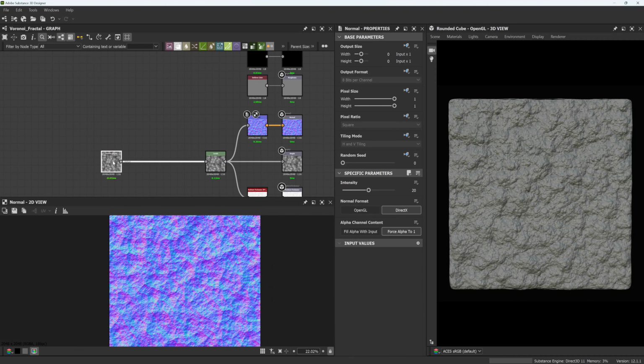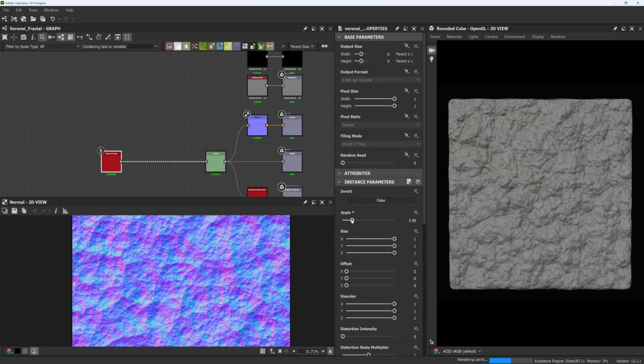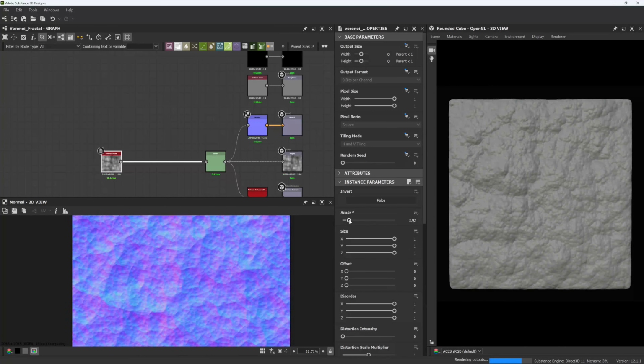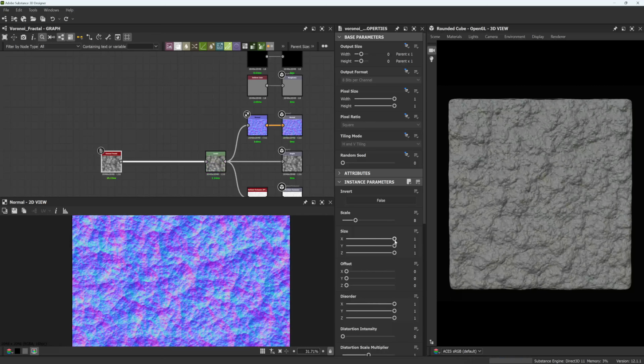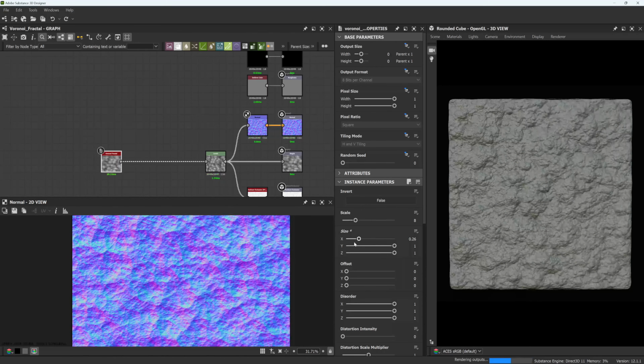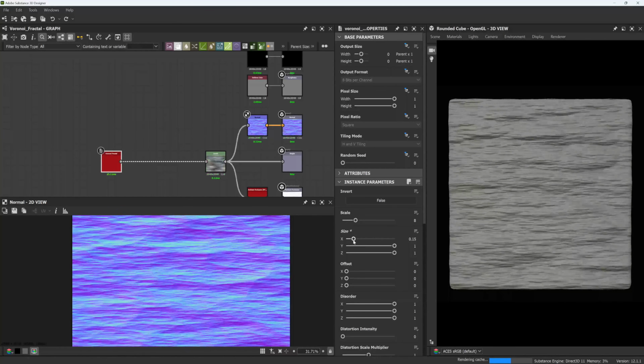After that, we have Scale. Also very simple. We can change the scale of the noise, and we can also change the size in a horizontal or vertical manner, selecting separate axes like X, Y, Z. So we can stretch this texture as we want.